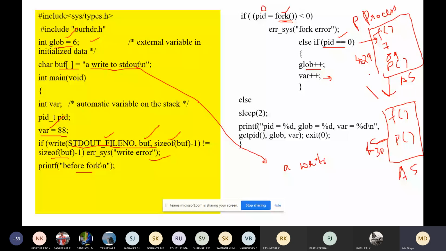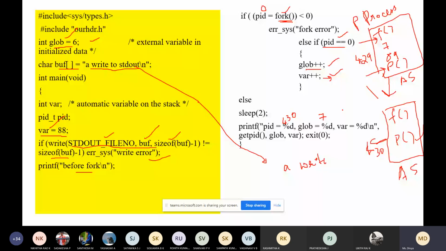First, always the child printf statement will be executed. What is the child value? It is 430. What is the PID? It is 430. Then what is the value of global? For this child, when you created the child, you incremented the value of global and var. Global is initially 6, now 6 plus plus becomes 7, and var with plus plus becomes 89.